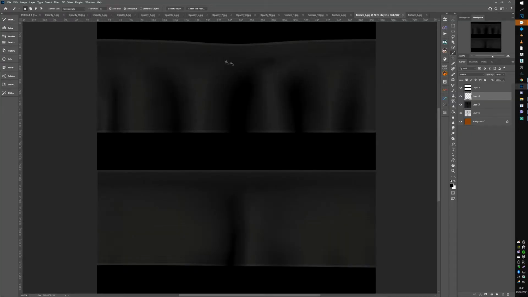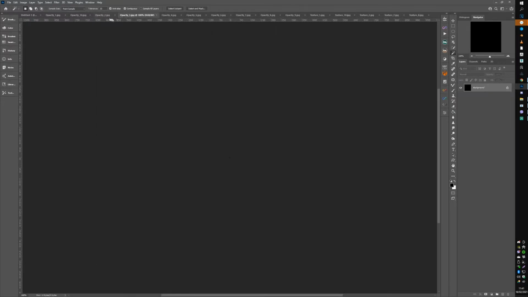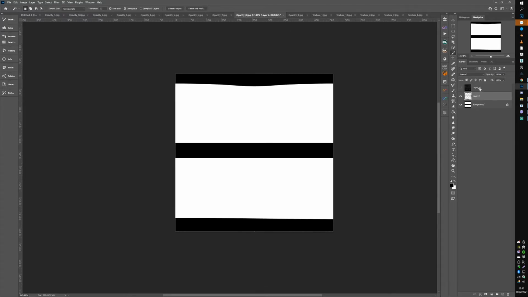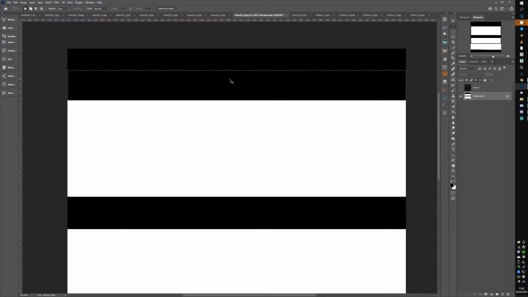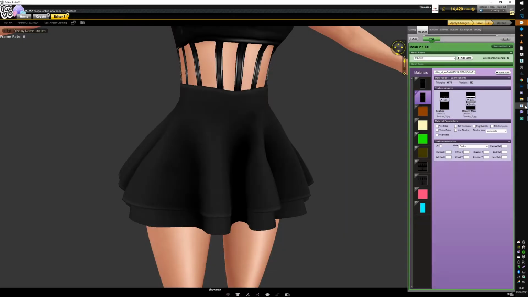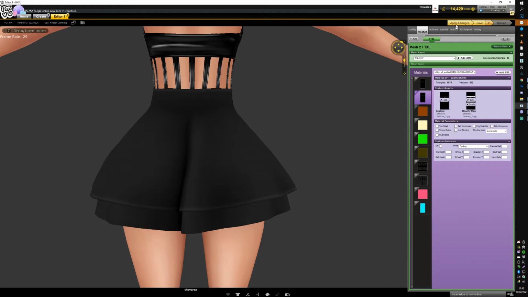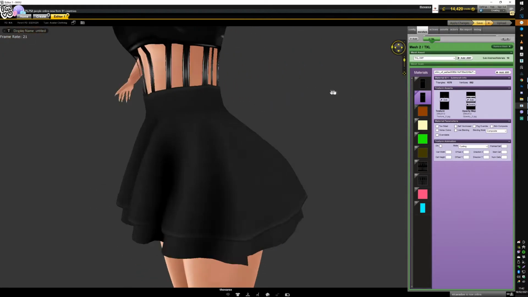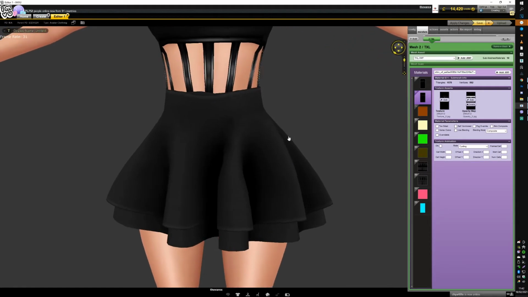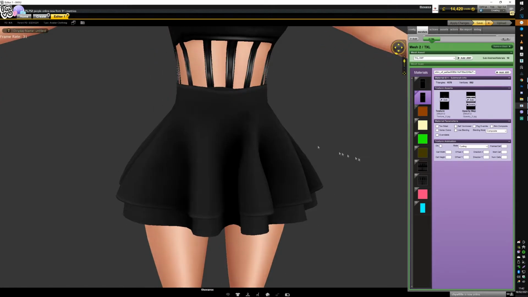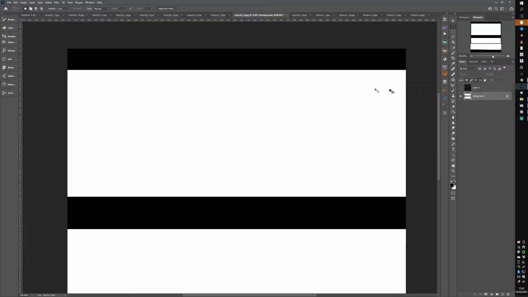And I'm going to do the same for the back. Where's the back? Actually for the back I have to make this one straight. Oh no, I made a mistake.